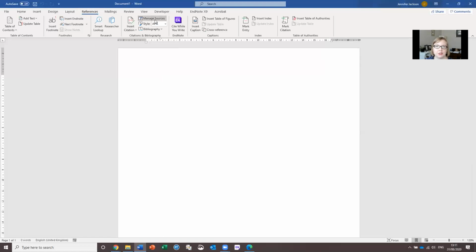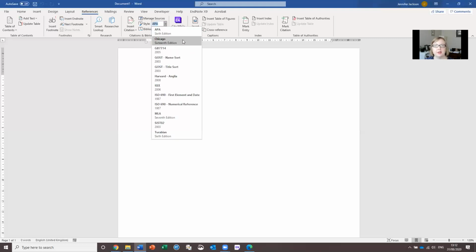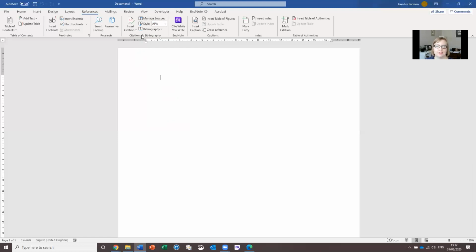You can manage sources, you can run a bibliography, you can have APA style, or you could change it to Chicago, you could have MLA, you can have whatever style you need, and you can customize that out of this insert citation section. So a lot of people haven't taken time to look through the ins and outs of all these different functions in Word. So this is one way that you can use technology to help make your referencing easier.